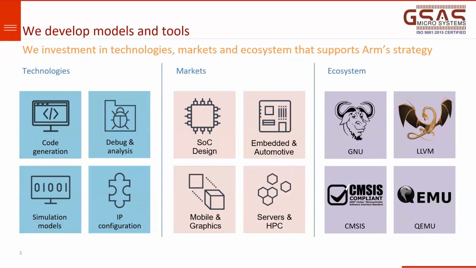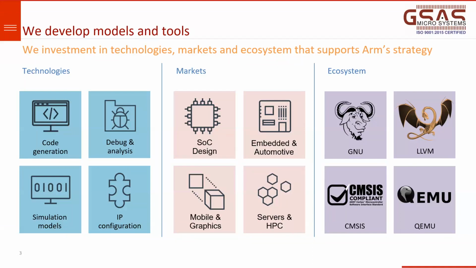Okay, coming to the ecosystem, you have your GNU compiler. Everyone knows it's an open source compiler, but still it's a part of the ecosystem. LLVM is low-level virtual machine technology. The ARM compiler 6 comes under this umbrella. Then we have CMSIS. I'm not sure whether the team here is aware, it is the Cortex Microcontroller Software Interface Standard. It was specifically for Cortex-M based MCUs, and now it is extended to even Cortex-A as well. This standard was brought in joint collaboration with ARM, silicon partners, SIPs, and development tool vendors.